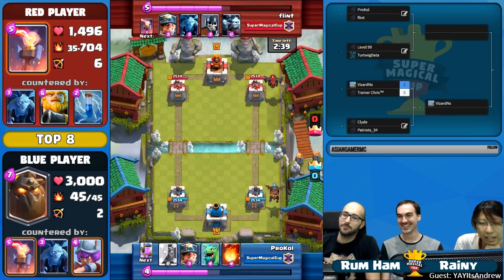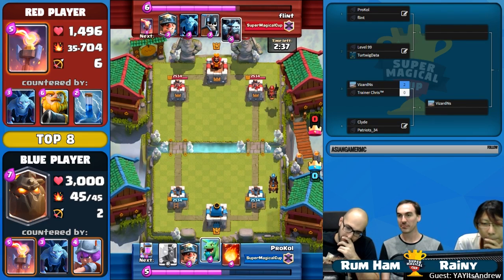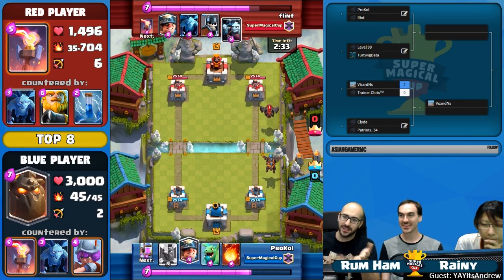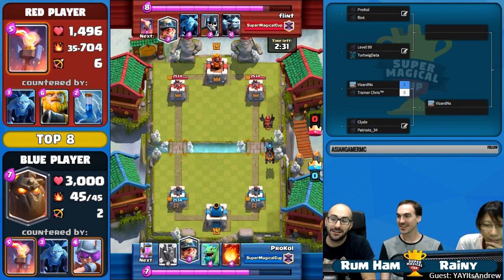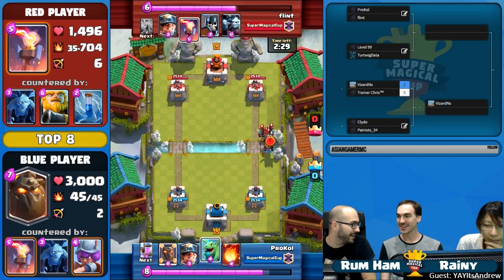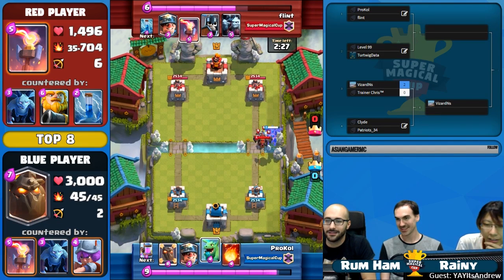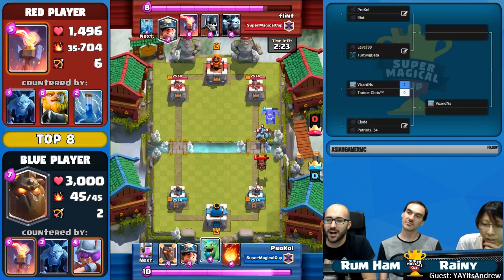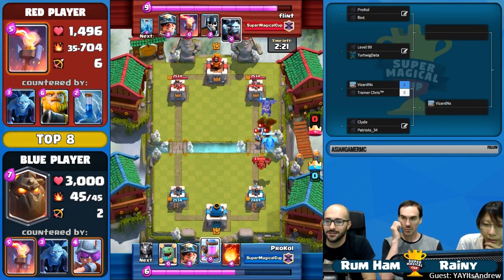Yes. Flint actually is in a pretty good position here too, because no arrows in ProKol's deck. So those minion hordes are probably going to be really good. Yeah. But then again, double Baby Dragon is going to wreck a minion heavy assault. All right. Play your first Baby Dragon. It looks like he's waiting for the good shot to clear the Lava Hound. Yeah. And then now the miner.